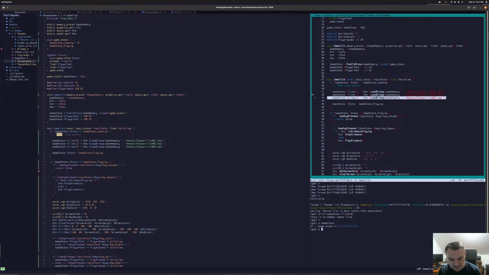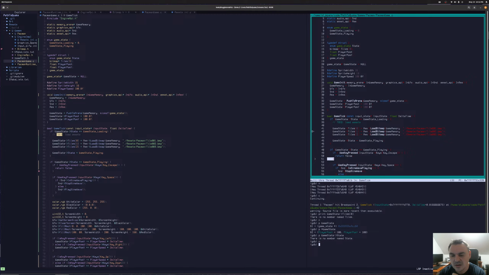Print game pointer dereference game state. Player pos x, player pos y. Game state state. There's no member named state. Why? Don't you see that? The code is there, but he doesn't see it.